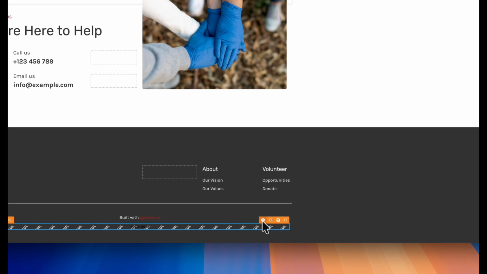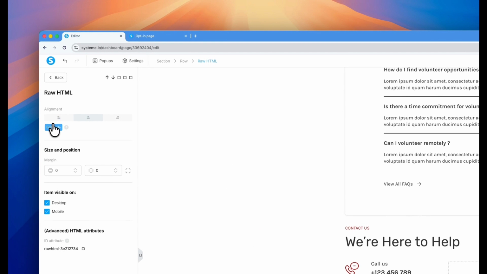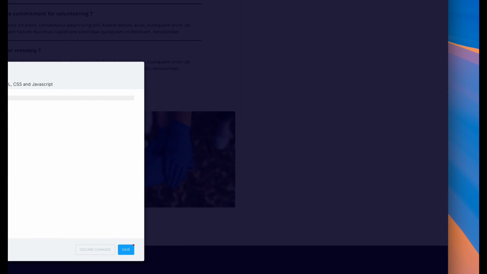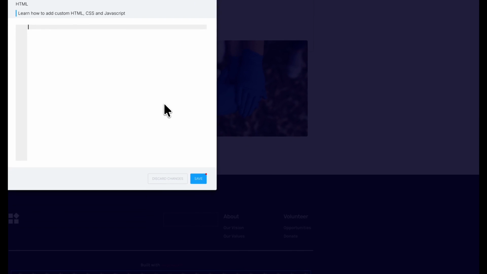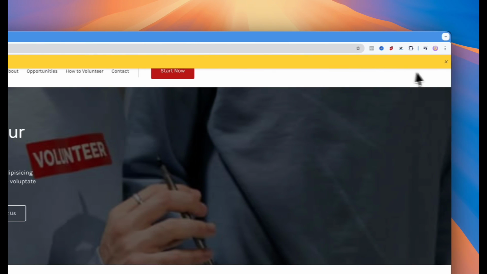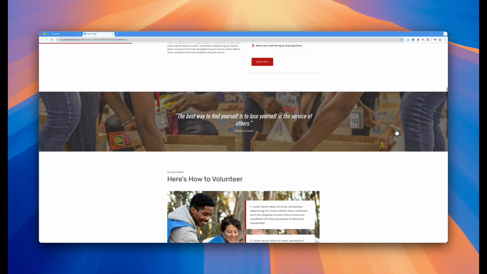Here, I click on the little gear icon to open the code editor. I open the code editor, I delete what's already there, and I simply copy-paste my code. The code is very, very simple. If I click Save, Save again, and then Preview, let's remove the first preview and look here. We can see the code is now installed.